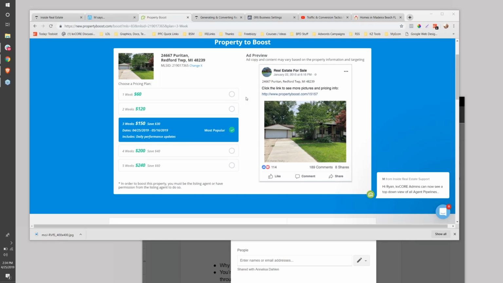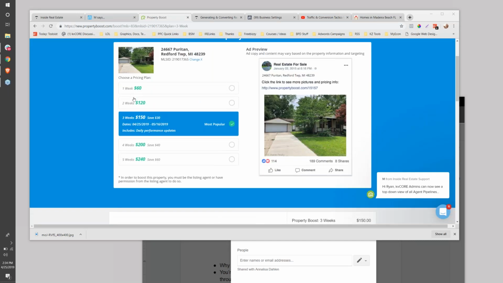So it's not only this really cool way to get leads, get name, email, phone at a really affordable cost per lead. We're seeing anywhere from $3 to $6 a lead across the board. It also keeps you automatically in communication with your seller and gives you a nice hook in listing presentations and things like that. So here's me signing up.